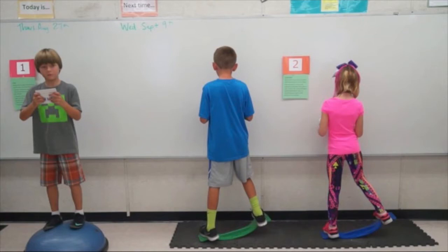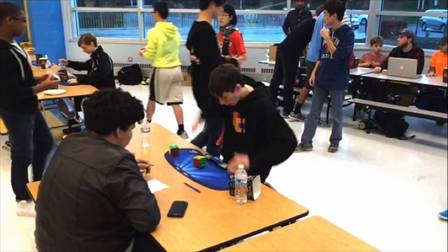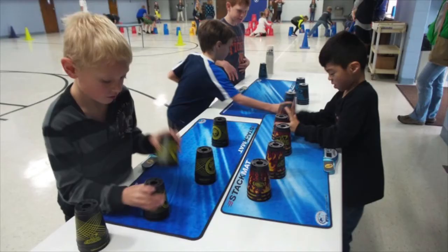Even better, have them on some kinesthetic balance boards and have them do some morning work around the perimeter of your room. Really engage them. Really turn their brains on at the beginning of the day. Better yet, engage them in brain games. You want to see tardies get better? They want to come to school. They can stand up, play brain games, Rubik's Cubes, cup stacking, math games. Have them engaged first thing in the morning.